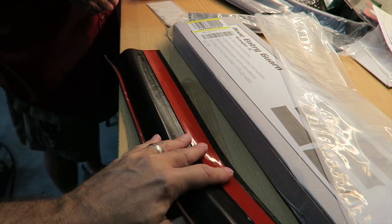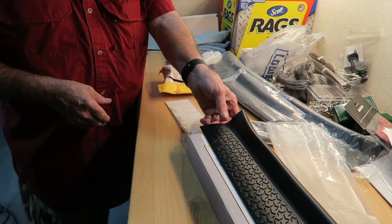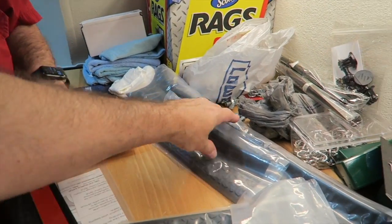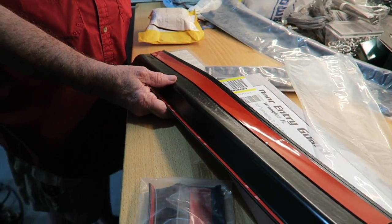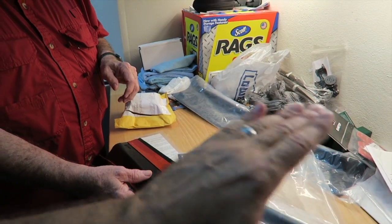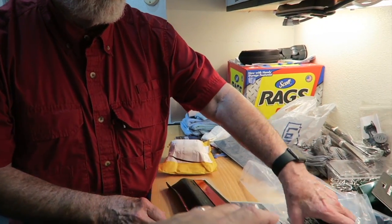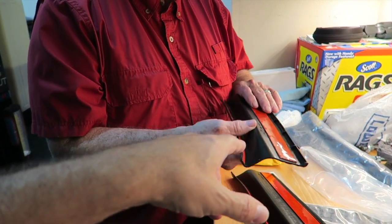Should cover it up. And these are flexible — what I have now is hard plastic. The ones on the back on mine actually have a bow in them, and that is kind of a spring effect. They're pulling up away from the paint, the adhesive — the tape on the back has turned loose.